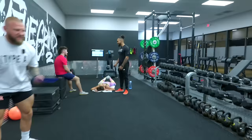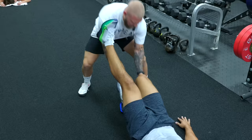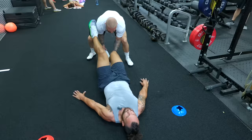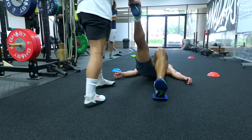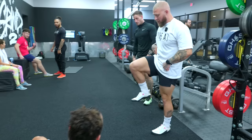Single leg, slide out, put the heel down, get this leg straight for me. Good, hold that position, keep the foot inside. There you go, keep it locked. Now pull, there you go, keep it locked. Flex the toe, there you go, flex. Keep them flexed. Good, pull. You're going like this, don't do that. Keep the knee in line with the hip.